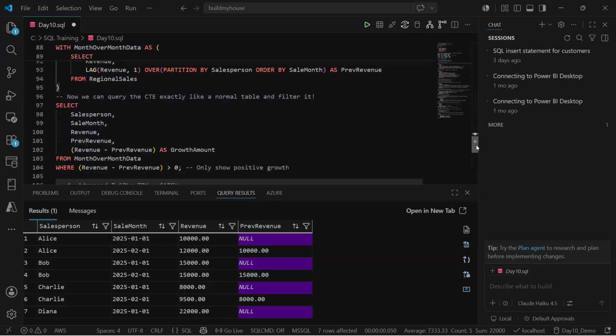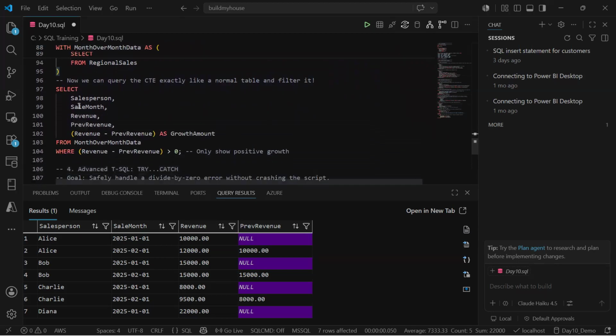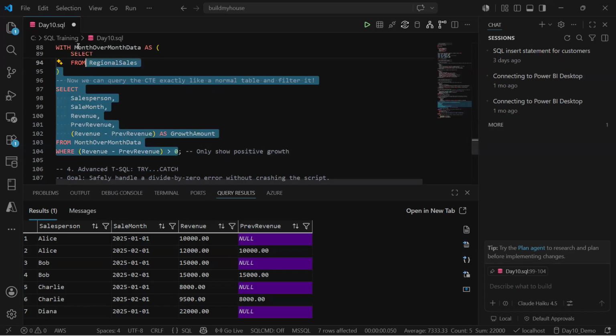So I can do select salesperson, sales month, and then revenue minus previous revenue as growth over month. It will only show where the revenue and previous revenue difference is greater than 0. So if I want to execute, I have to execute the entire query.